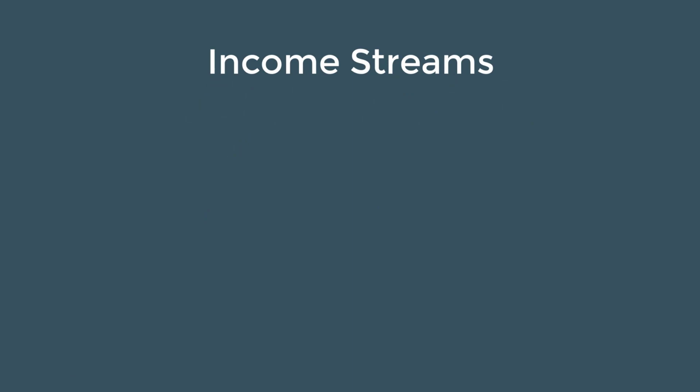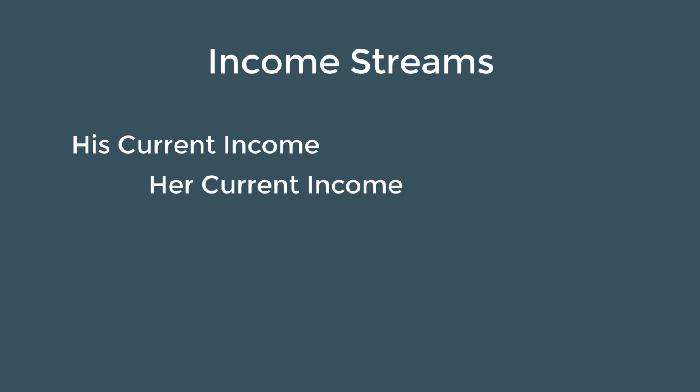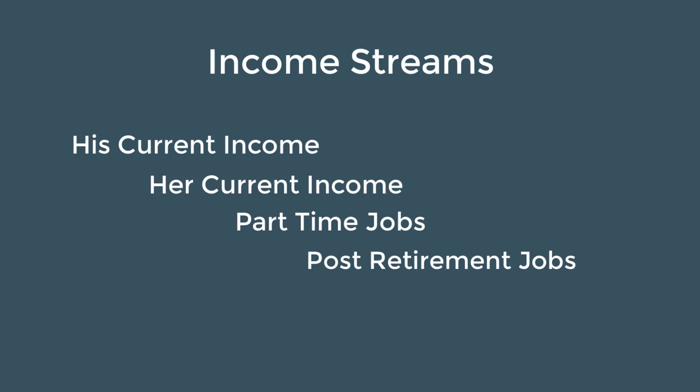In addition to the income that your clients will receive from Social Security and their investment accounts, they may also have other income streams that will need to be included in the plan. If one or both clients haven't retired yet, you can create income streams for their current jobs. You can also create income streams to account for part-time jobs, both before and after retirement begins. Additionally, you can use income streams to model other expected incomes, such as pensions, trust funds, etc.